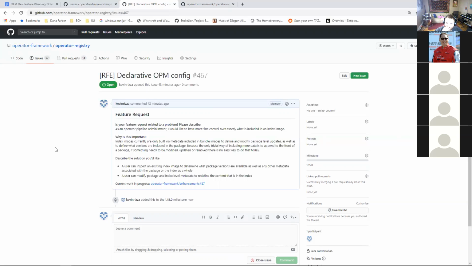Yeah, I kind of like the immutability of index images at the moment and the way that you add to them rather than change them, but I do see the use case. So to be clear, this would not be modify the image. This would be you're going to build a new image with that metadata. Yeah, absolutely. No, I get that, but the fact that that capability doesn't exist kind of makes the images reasonably additive only. And I feel like we might lose something by moving away from that, but then, yeah, there's definitely valid use cases here. So we would rebuild the image from the declarative config, yeah?